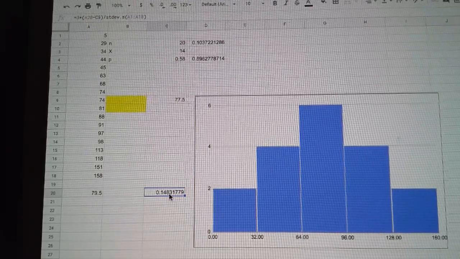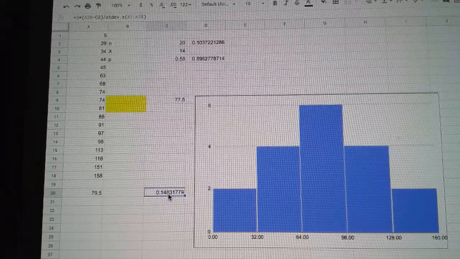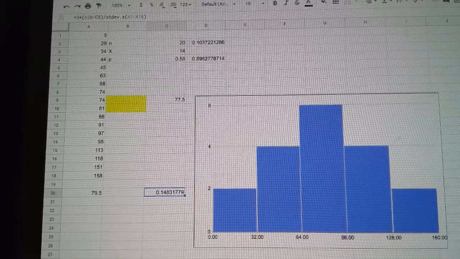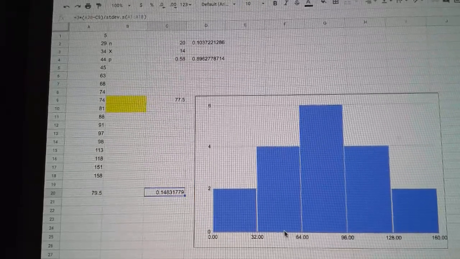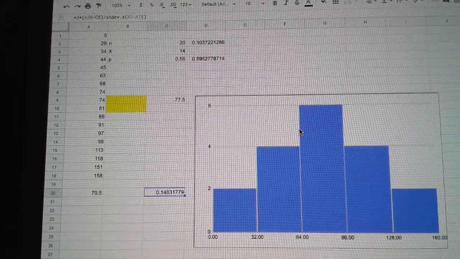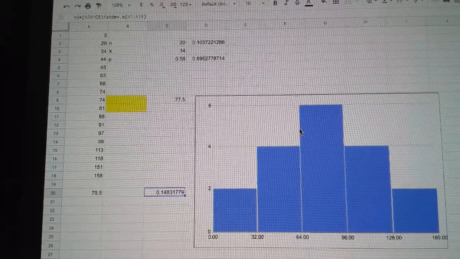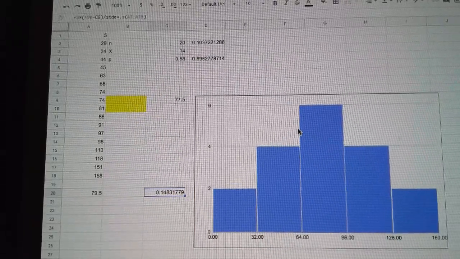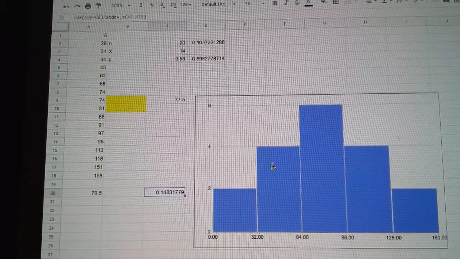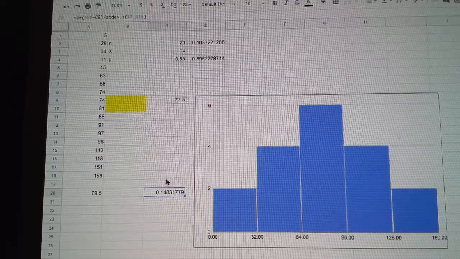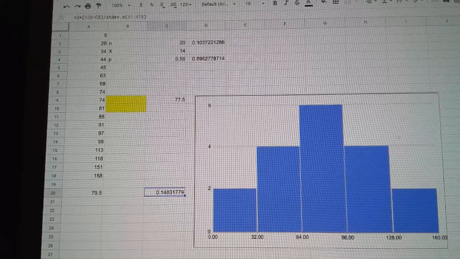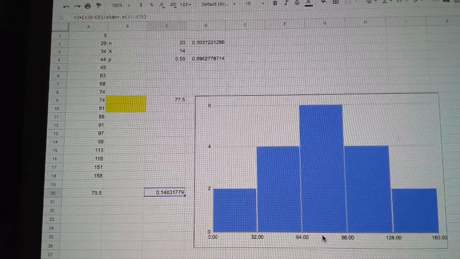This coefficient, if it were greater than +1, would indicate that it was strongly skewed to the right, okay? If it were less than or equal to -1, so a big negative number, that would mean that it was strongly skewed to the left. But here, the value is very close to 0, so that indicates that it is not very skewed. It is roughly centered around the middle.